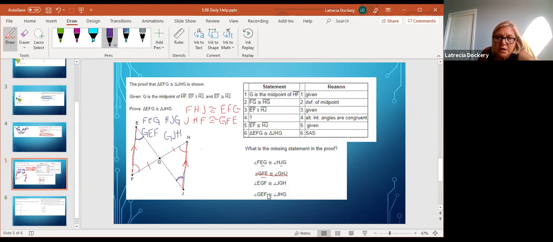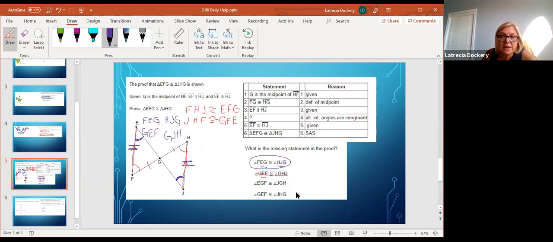So let's look for the vertex of E and J. Here's E and J. That's the only one with E and J. So let's see. F, E, G, H, J, G. Here we go. All right. So we're calling these our two alternate interior angles are congruent. Okay. And then we have our given of EF is congruent to HJ. All right. So let's put some congruency lines here. Okay, that's our given. And then triangle EFG is congruent to triangle JHG by SAS.